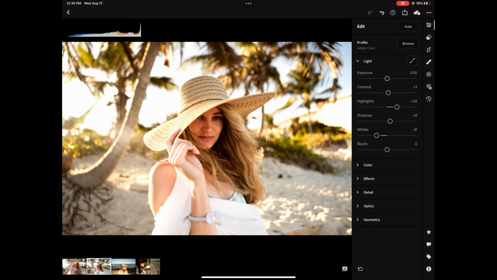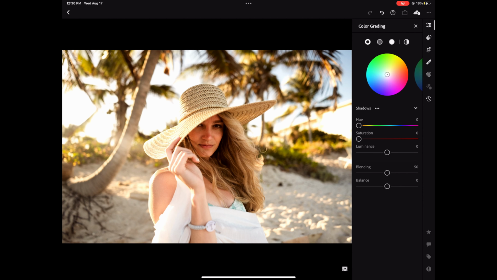I'm gonna go back to light, pull my whites down a little bit more, and go back to color. I'm gonna go over to color grading here, and I'm just gonna go all the way to global, so it'll affect everything for the most part, and just make it a little more red because I like that summer feel. So this to me would be a complete image. I really like this, and there's other things that you can do within this to make your images pop, but as far as a preset, this is essentially what I would go for.